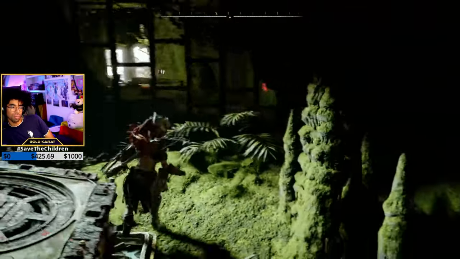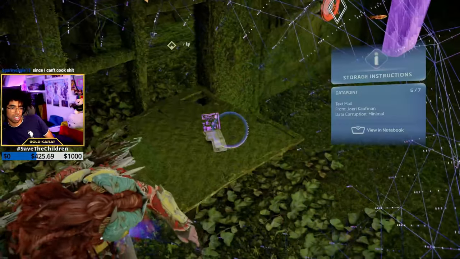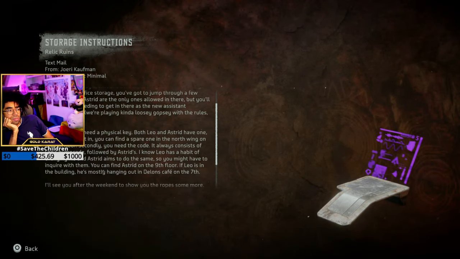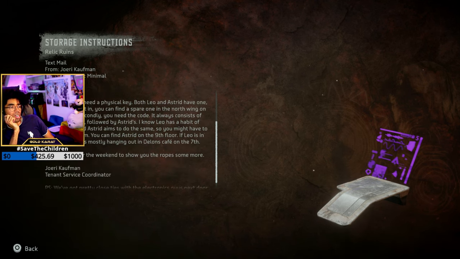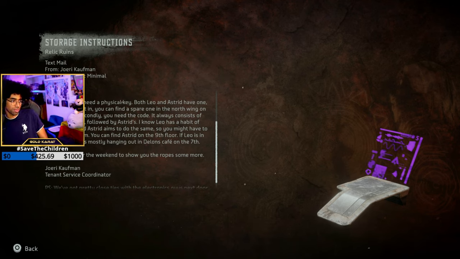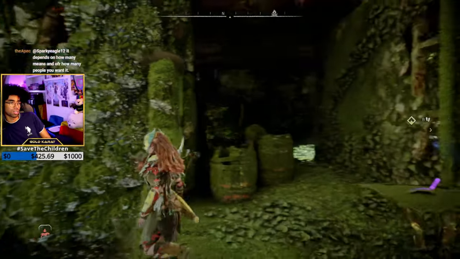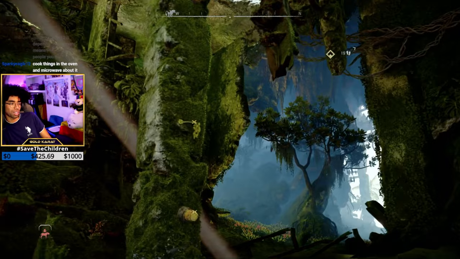I'm so confused. And where's the key module going to be? I need to read this again. If they're not in, you can find a spare one on the 7th floor in the north wing. Okay, which way is north? North is this way. North wing on the 7th floor. Let's find the physical key first.